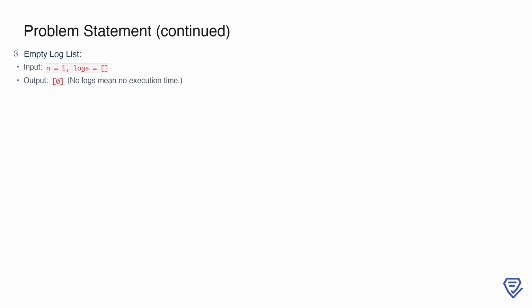Another edge case involves a single function running without interruptions, where the exclusive time is simply the duration between its start and end timestamps. When multiple functions include nested calls, the problem ensures that we can systematically calculate the exclusive time by accounting for pauses and resuming execution. These cases highlight the importance of carefully managing the timestamps and stack operations to handle both simple and complex scenarios correctly.